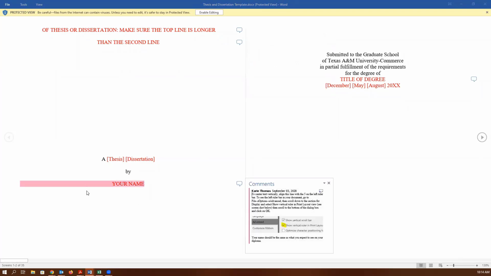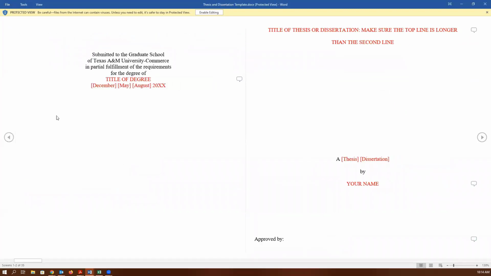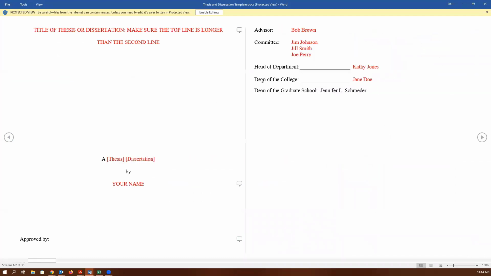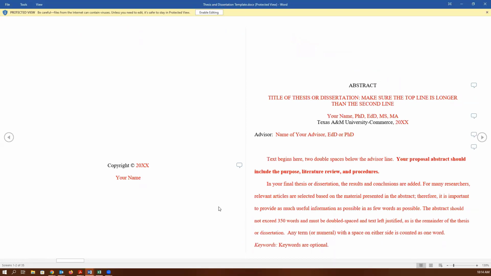For instance, here I tell you to make your name even with the 5 on the left ruler bar. And then I give you instructions on how to find that left ruler bar. Then I give you, again, all the details on the submitted page, the second page. Comments on how to include the information, the copyright page, the abstract.